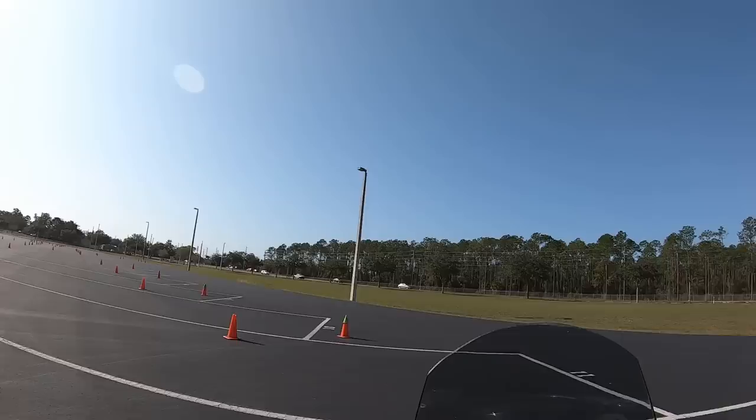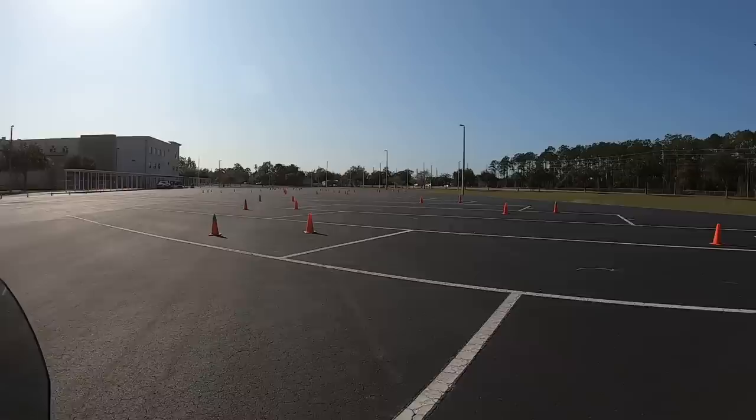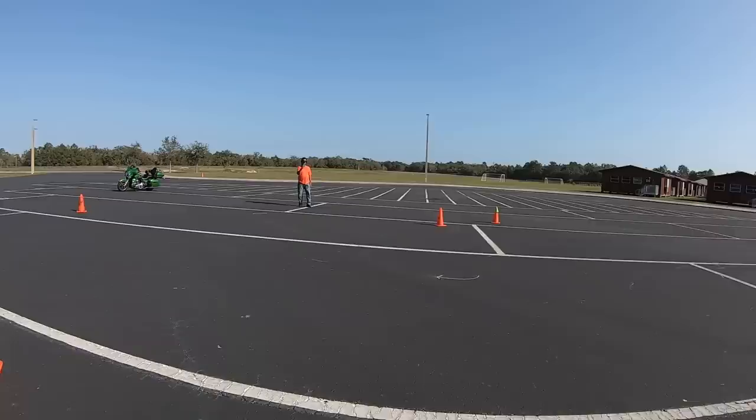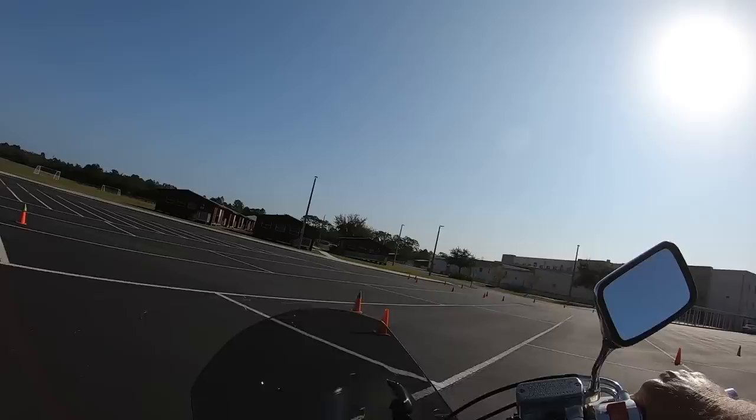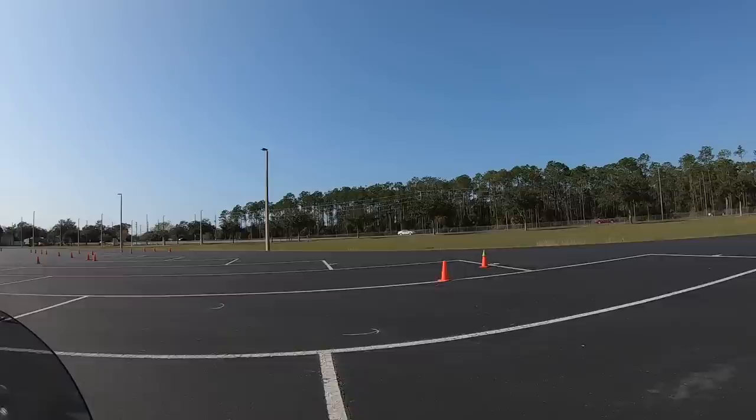So from my point of view, what you want to pay attention to is how fast and how far I turn my head and eyes. I'm going to make a circle so my head is turned the entire time — there's no straight part to a circle. I'm just looking for that green cone; that's my focus point. I can't see it until I get halfway around. My head turn comes just before I get between these two cones.